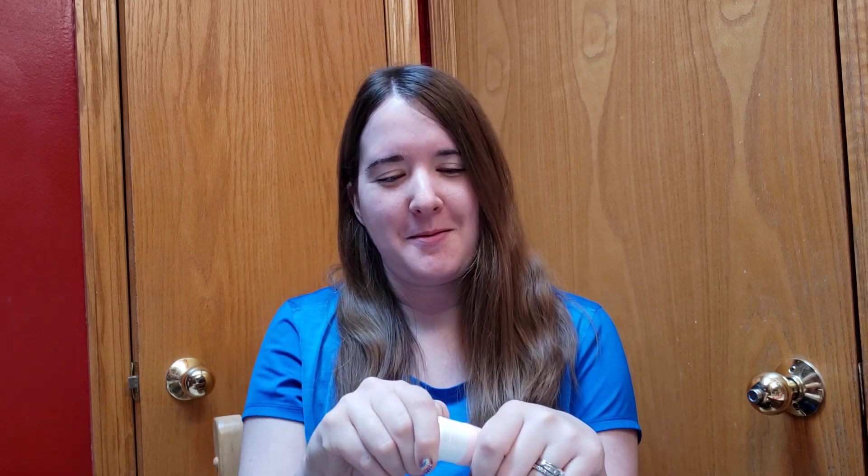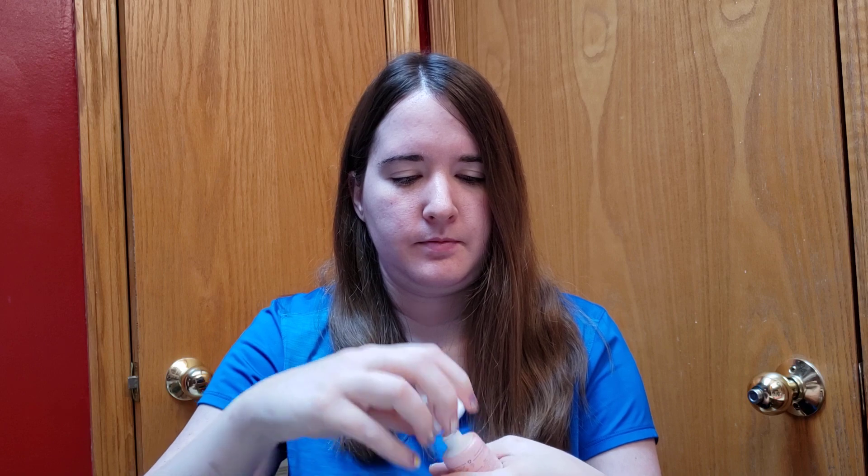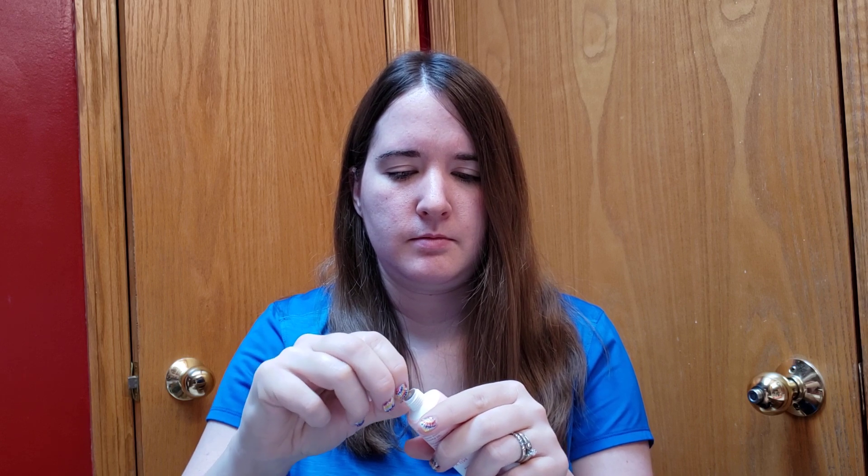After you order and pick out what you want for your Ipsy bag and tell them the things that you like to get each month, they'll give the option to make some additional purchases in your bag. This is the only extra one I did — it was only $3. This is the Cake Milk Made Natural Luxe Beauty. It's an oat milk candied cream. I thought this looks really good. I don't know if it's just because it said cake on it. It's sealed — let me go ahead and open that. Oh my gosh, this smells so good. I highly recommend that if you ever see that as an option.